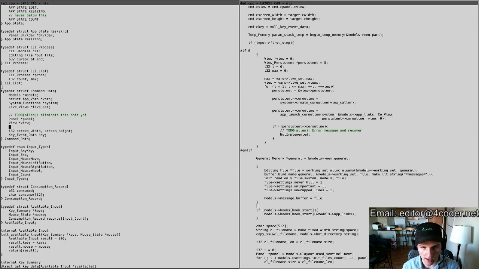But you can see right here I've got a comment that says eliminate this shit yo. If I didn't have this, then it would be pretty straightforward for me to set up a command data during app init. But with these, it becomes kind of ambiguous what that would even mean, because this just sort of assumes that the command data is being set up in one particular place in the code. So if I want to make it possible to set it up anywhere, I just need to eliminate them. And the good news is there's other ways in this system to get these values. So if I eliminate them, I get the cleanest method where I don't duplicate any state. So let's eliminate that shit, yo.